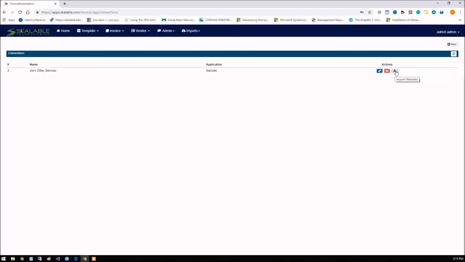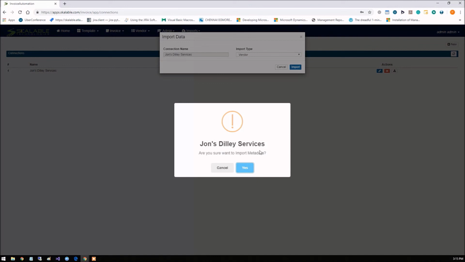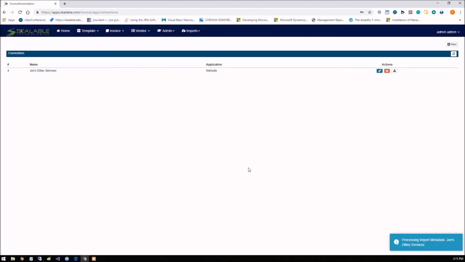In the connections itself we can download the key metadata from NetSuite like vendors, items, and subsidiaries. Now the metadata gets imported.